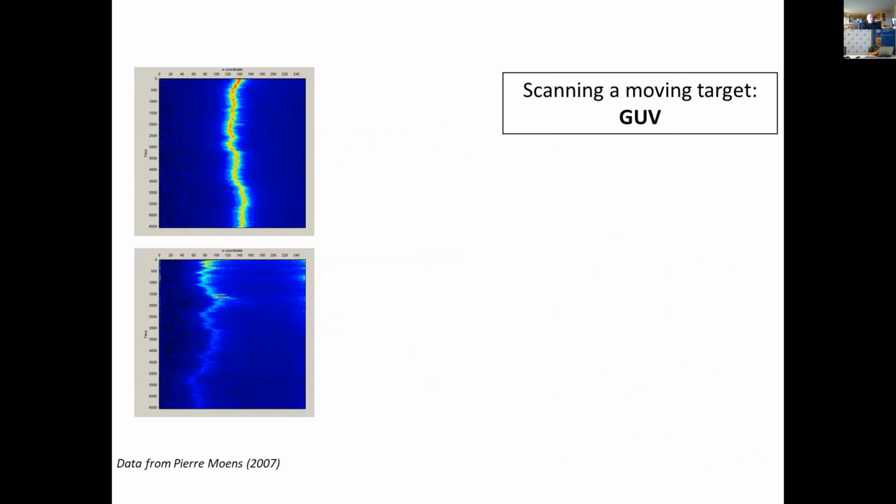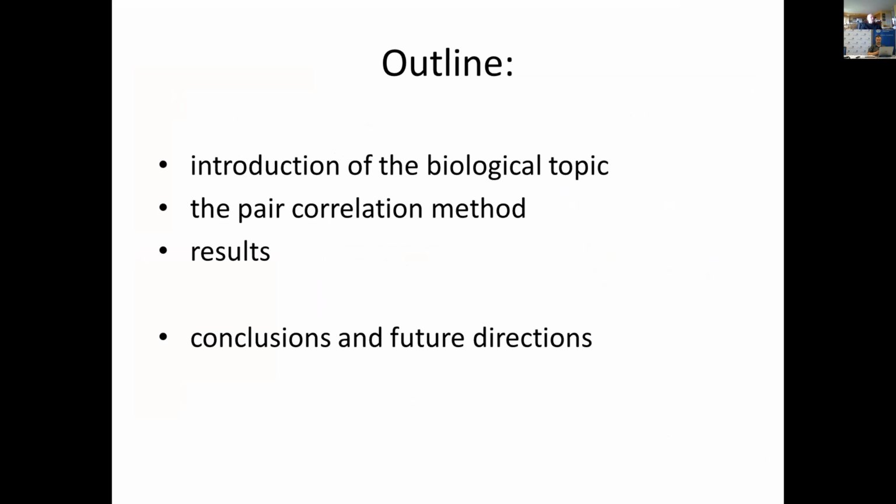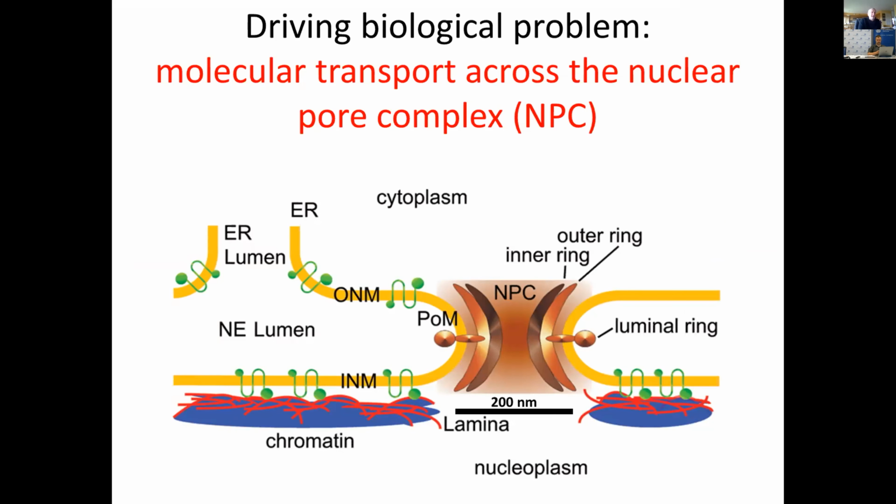Somebody asked if we are doing GUVs or other things. The GUVs move, and I don't want to discuss all that part. So let us start again with the nuclear pore complex. In the nuclear pore complex, we have a ternary complex made of importin alpha and importin beta that will transfer to the other side. The question is how the transfer occurs. I showed that NLS termination in the molecule makes a difference, but let us see how big that difference is.